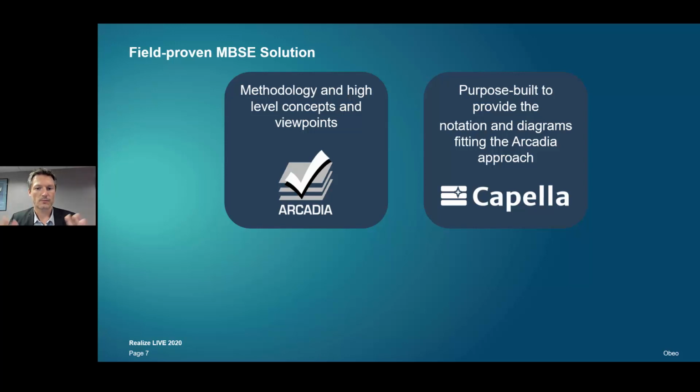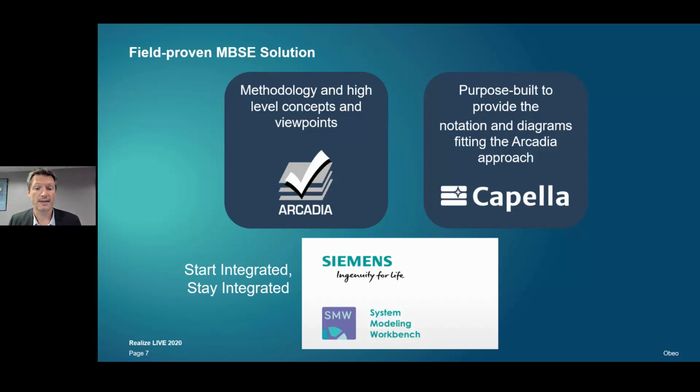To do this, we have three pillars. The first two are the methodological guidance, named Arcadia, and Capella as a technology, which is an open source technology created by an open source community led by Thales. And these two new evolutions of the system engineering approach are integrated inside System Modeling Workbench, which helps you to start integrated and stay integrated.